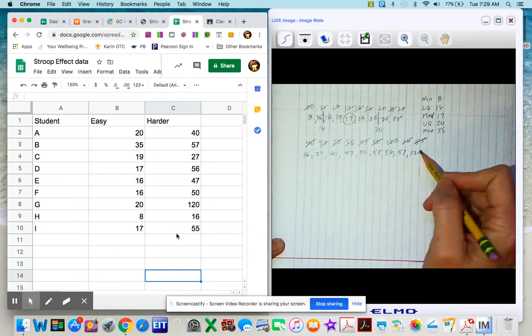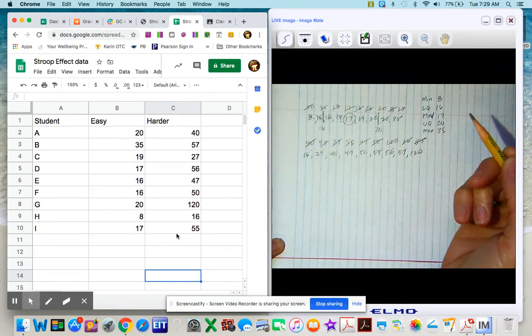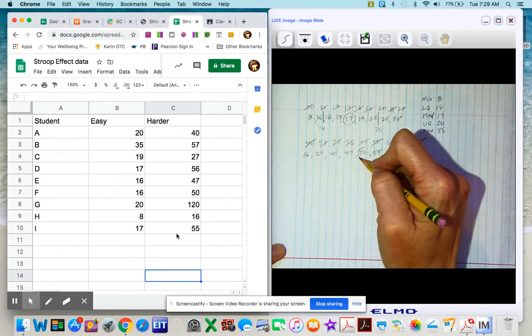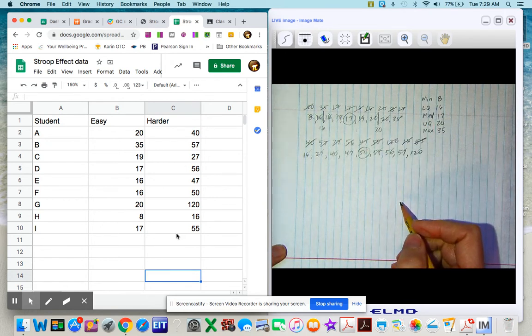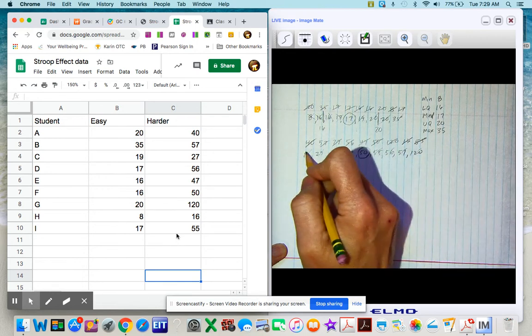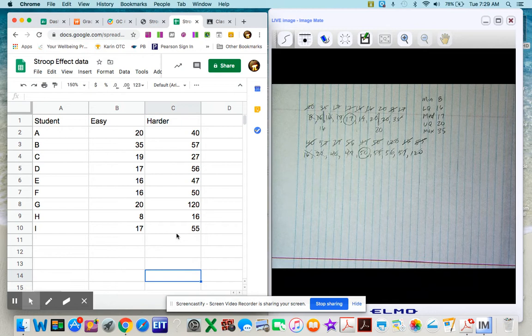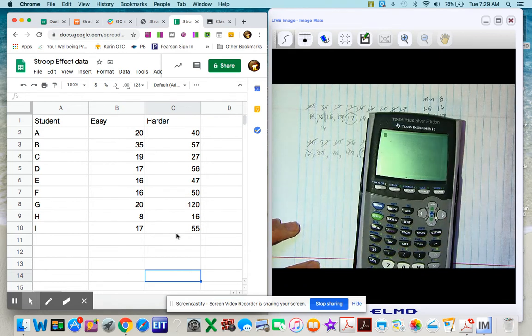So 1, 1, 2, 2, 3, 3, 4, 4, 5. My median is 50. Okay. All right, then I'm going to find my median of my bottom half. 1, 1, 2, 2. Okay, and if you're not sure real quickly how to find the middle between 27 and 40, you can just add them together and then basically find the average.